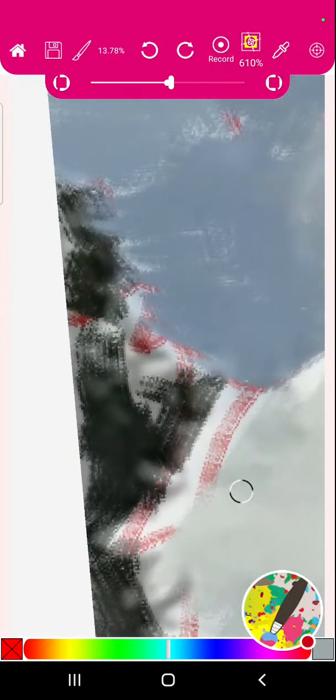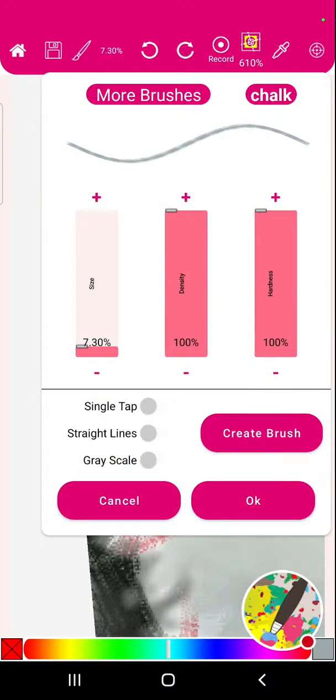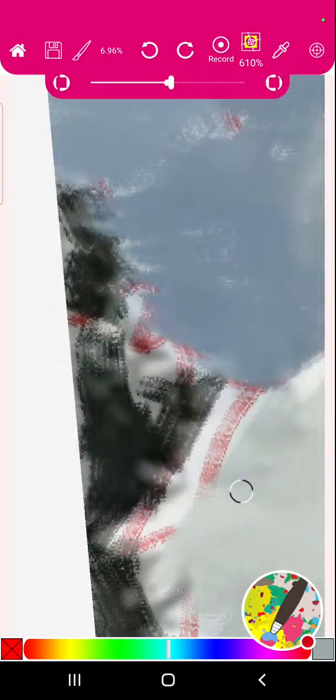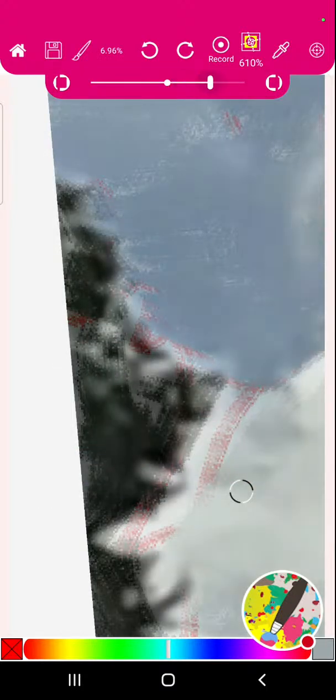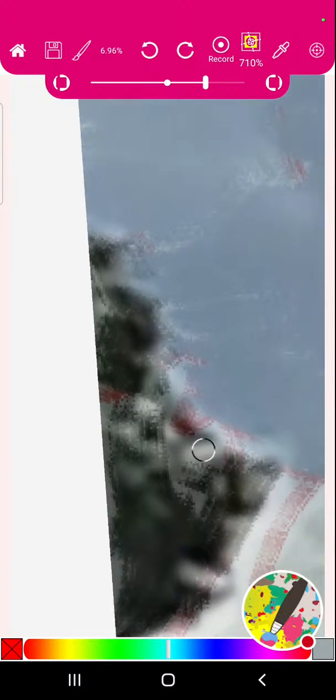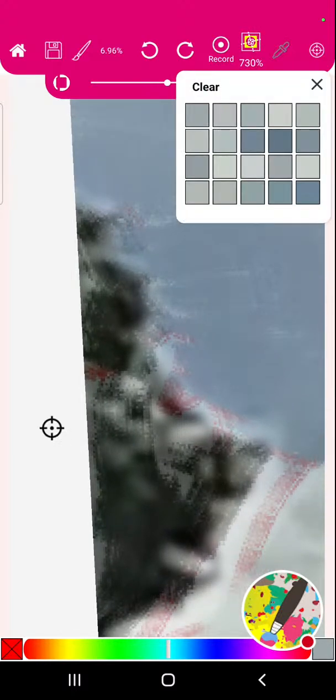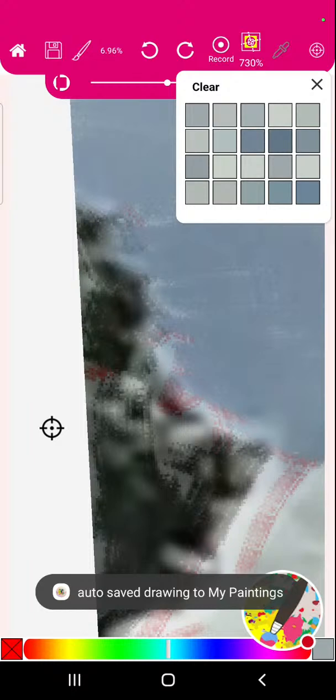And this is where it makes sense that we're going to have to reduce the brush size to get to the smaller details. Keep density and hardness at 100%. Don't worry about that. I've reduced the size by half. Now look where I'm moving my cursor, because my green is masking some of the reference image. So I'm going to try and replicate. Look at the blue tones. You see what I'm telling you about? I'm going to replicate.